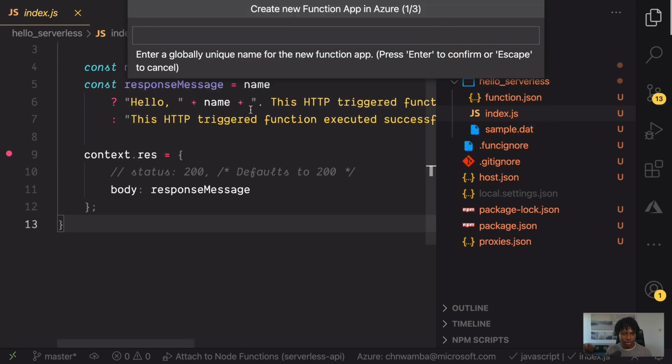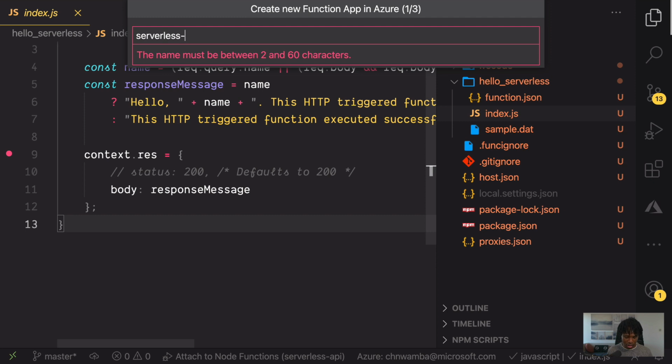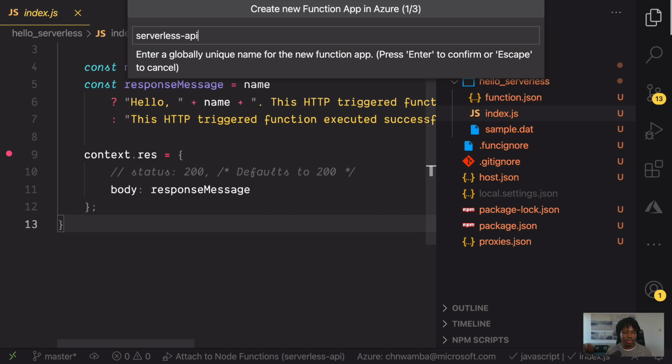Now this is very, very important. You need to choose a globally unique name. I will explain what globally unique means, but let's just choose Serverless API. Now there's a chance that this name already exists, or some other customer on Azure already uses this name as their serverless function name. If I deploy with this, I would get an error that this name is already being used by a different customer. That is what globally unique actually means. To avoid these errors, generally just add a random number at the end of this and you should be fine.